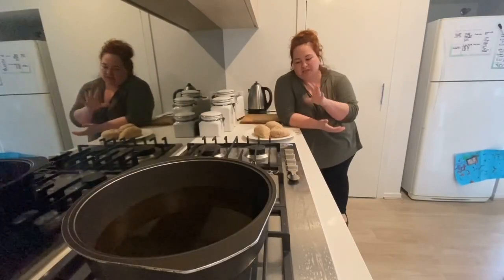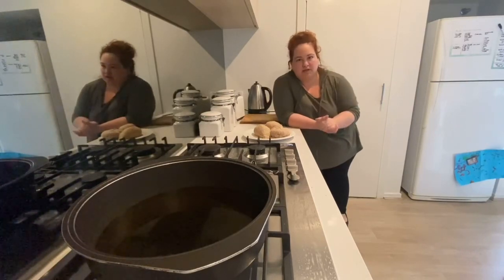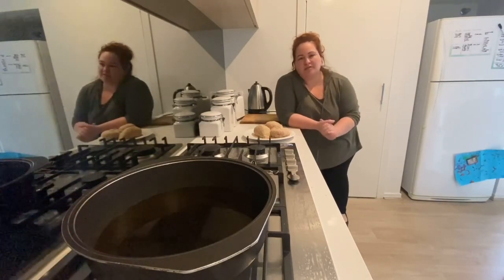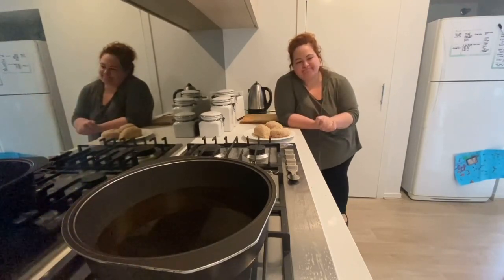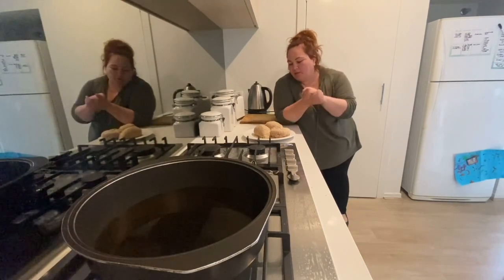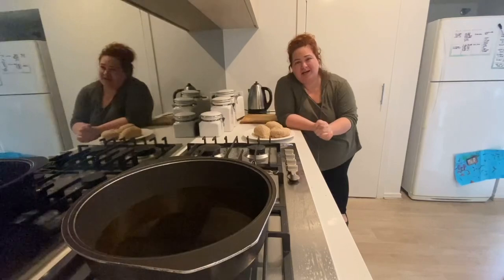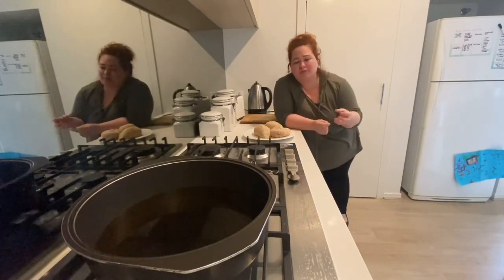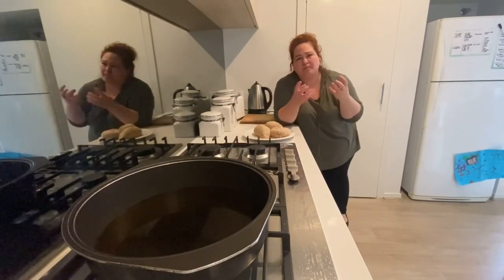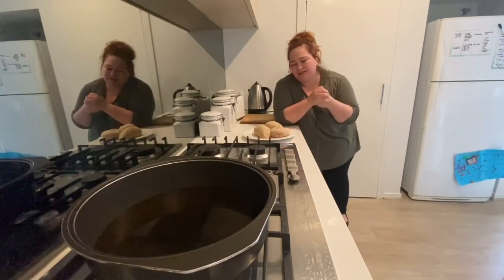So the Kievs are ready to get deep fried before going into the oven. And to be honest, they're not looking very good. I've got a feeling they're just gonna fall apart. I don't have any toothpicks. I've run out of toothpicks. Otherwise I would have used toothpicks just to help the meat connect together a little bit better.